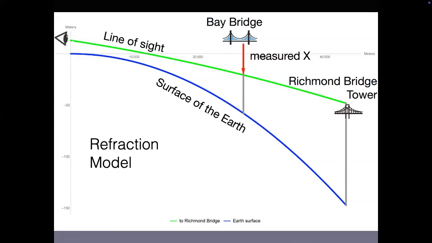A fellow in Brisbane took a video of the setting sun's shadow creeping up from the bottom of a building. It's a distant object, so the distant horizon was creeping up on this building, and from that he made a calculation of the radius of the earth.